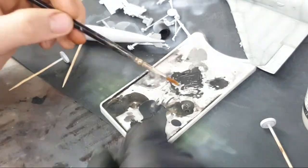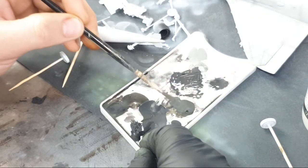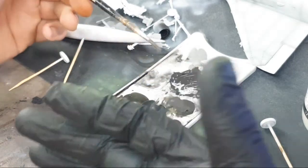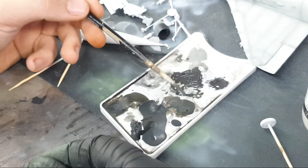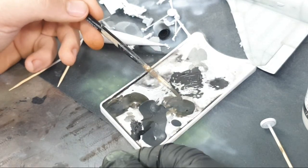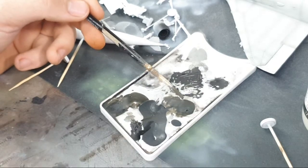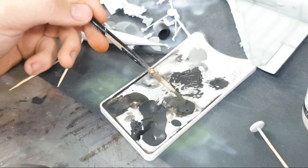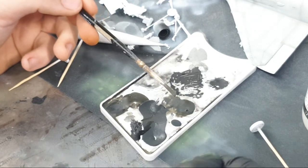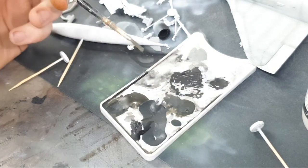Right, I'm going to thin this down, because when it comes to painting, it's always good to thin those paints. You want it to be pretty much the same as airbrushing really when thinning your paints. You want to thin it down enough so you've got good coverage, but enough so it goes down nicely. If you've got it too thick, you're going to have brush strokes. If you've got it too thin, it's going to be too transparent. You're going to be doing about 20 coats. You want to get it just somewhere in between.